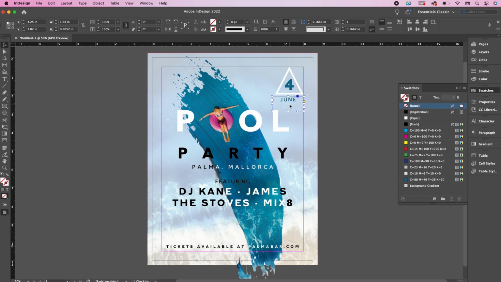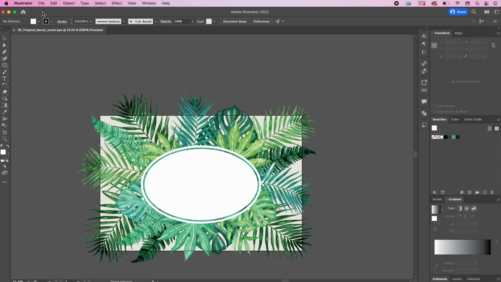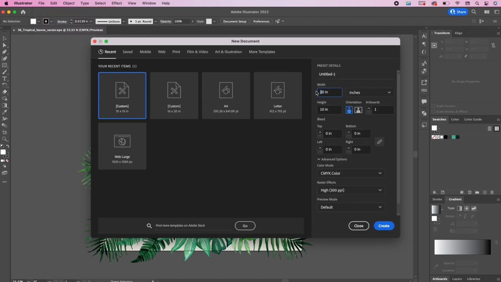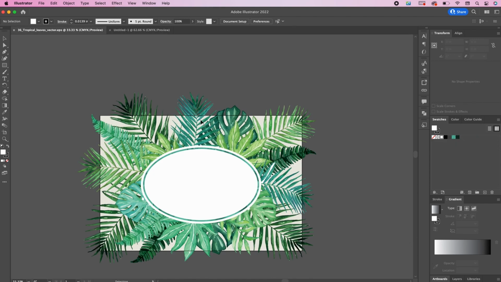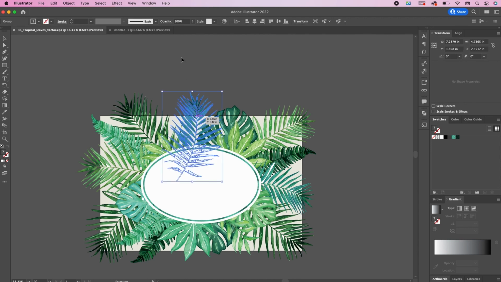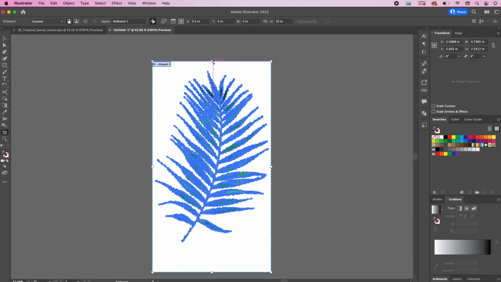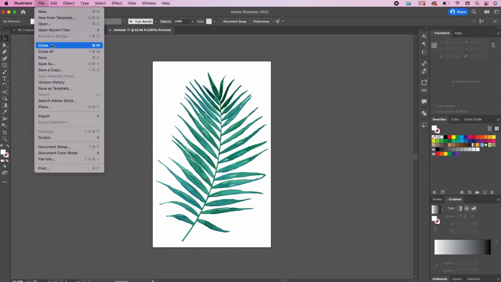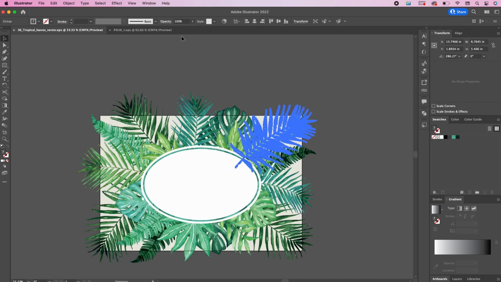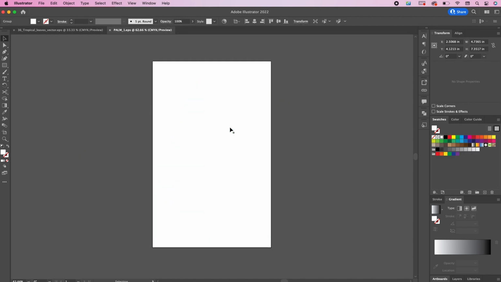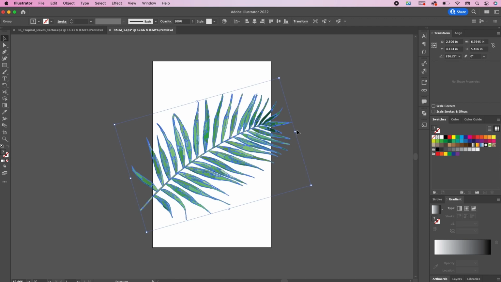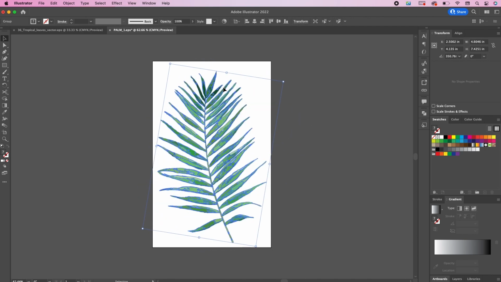Hop on over to Illustrator and open up your tropical leaves and create a new document that's about 5 inches in width and 10 inches in height. And from here, I'm just selecting a couple different leaves and pasting them into my new file. I'm also cropping it so that it fits the leaf, and then also save it. And I'm going to do this one other time, but I'm going to select a different leaf. And I'm just deleting this one here and pasting this one. And I'm also going to save it as palm_2 and save it as an EPS.